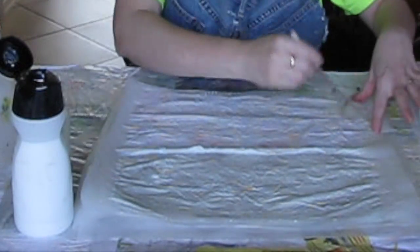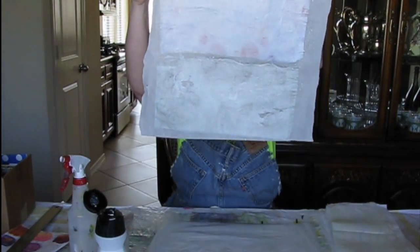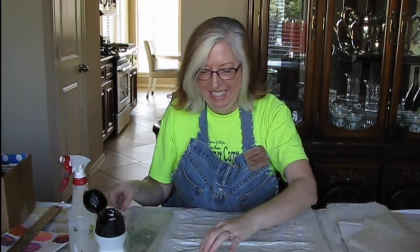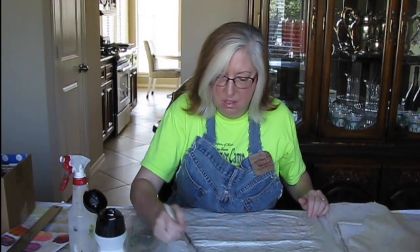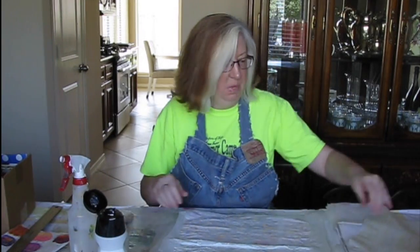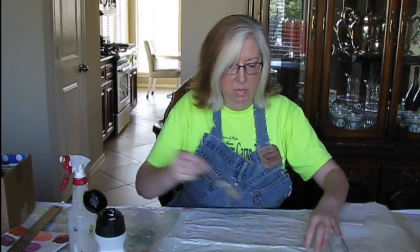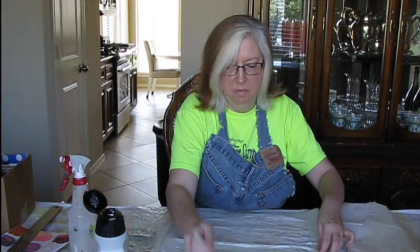Okay. Now, they're very wet and soggy. And, ooh, can you see the holes right there? Yeah, that's going to be fine. It'll just add some interest to the final product. You know what, I may put one more over the top just to make sure those holes have something over them. I'm not even going to add more glue. There should be enough on there.